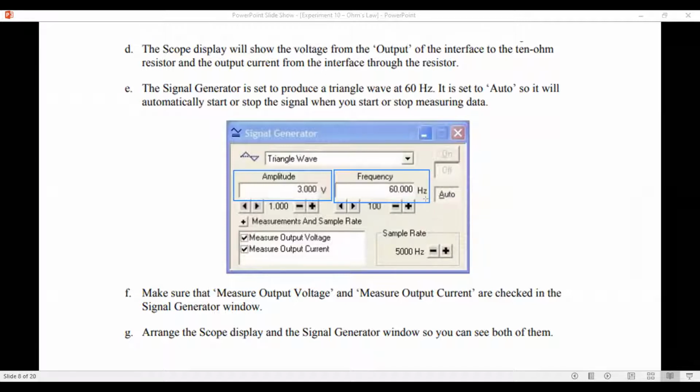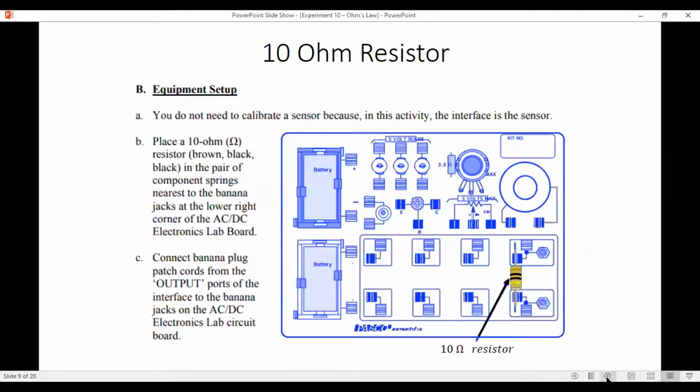That's too fast for the light bulb to respond. The light bulb takes some time to heat up and cool off. So I'm going to have to slow that way down. And because I'm going to slow down the rate at which the function repeats itself, I'm also going to make my sample rate lower. So this is what I had set up for the resistors. Now notice that I'm going to use very different settings for the light bulb.